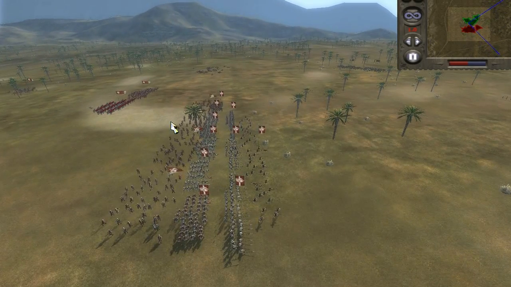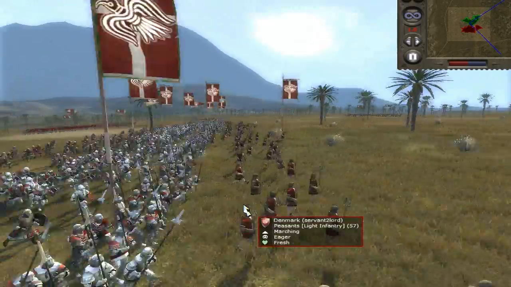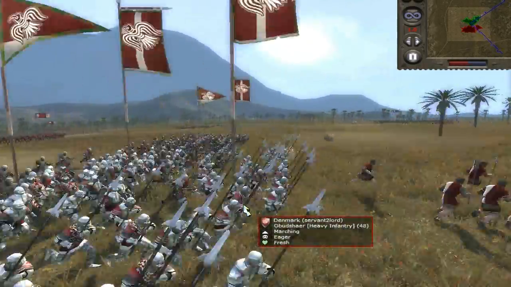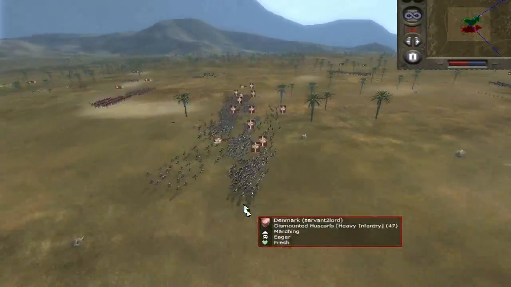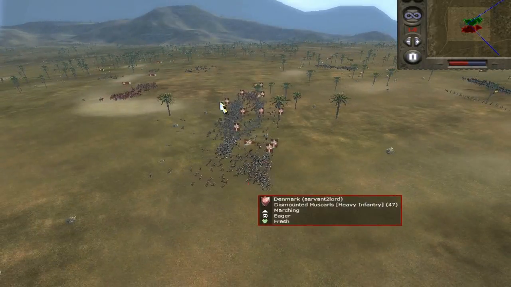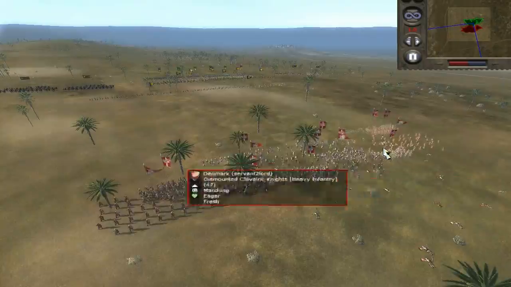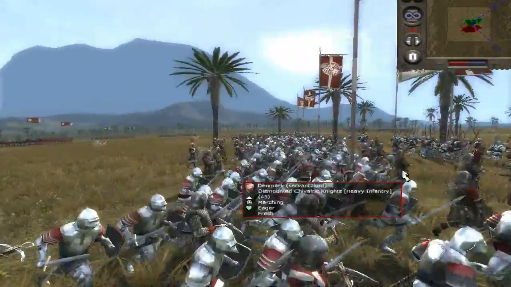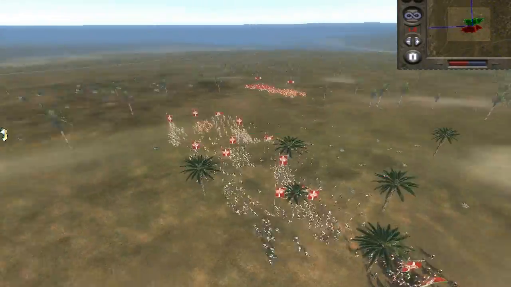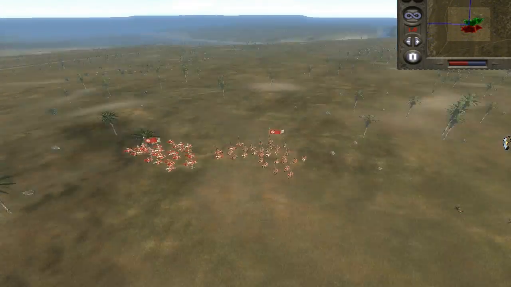So my army consists of a peasant for my screen. I have 3 units of Obershire. They're a really good halberd unit, and I'll put them in the front row. Well, they're about as good as halberds can get. I have 2 units of dismounted Huskarls, 1 on each flank. And then I have 4 units of Chivalric Knights making up the central part of my army. I also have, I believe, 4 units of crossbowmen each side.